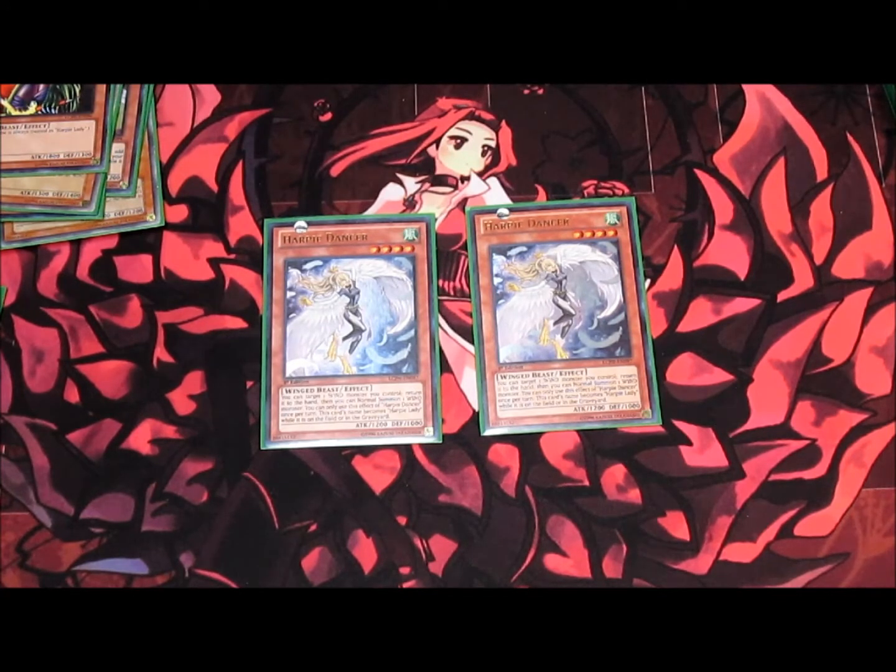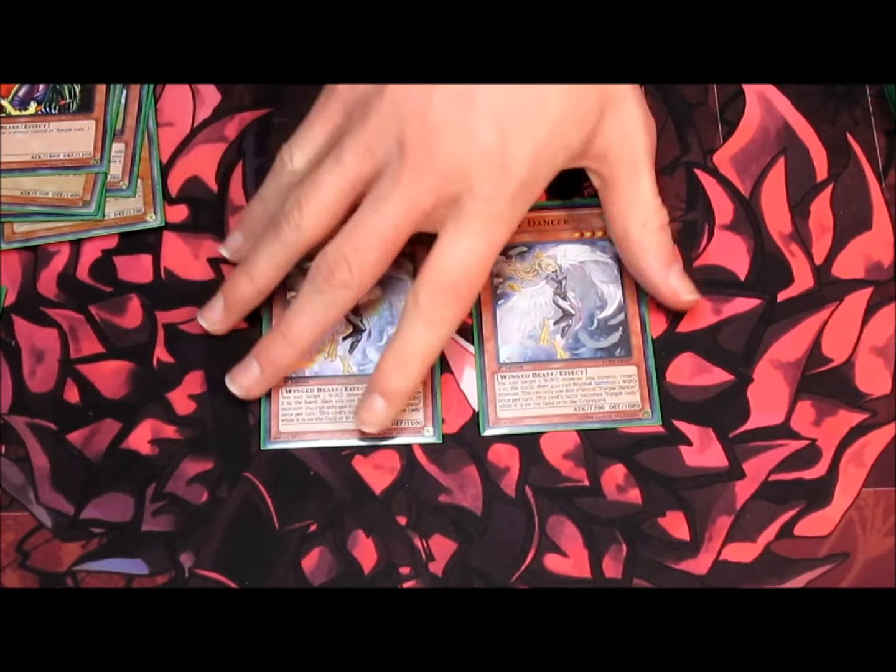But Dancer puts Wind monsters back into your hand and then you can Normal Summon again, which is good when used with the field spell because you can get rid of your opponent's back row. That's the main reason I was able to beat Noble Knights, because their Xyz is very annoying and destroying their equips is the only way you're going to get past them.